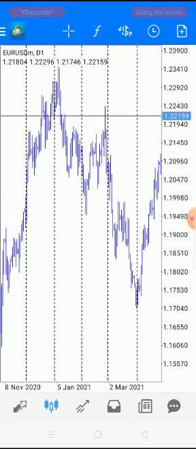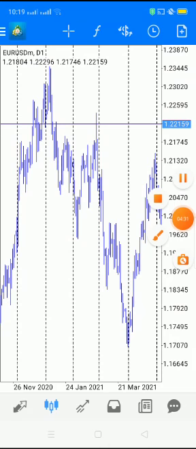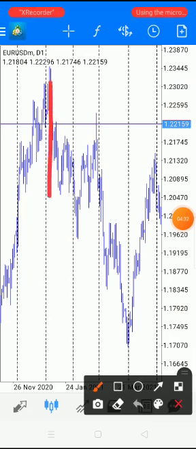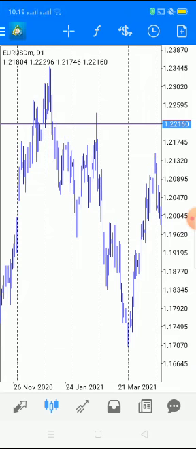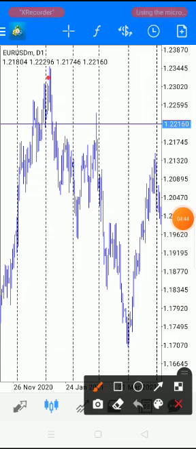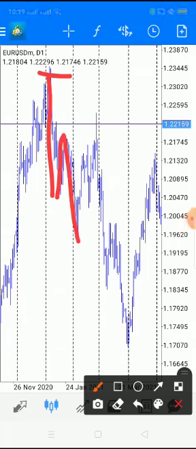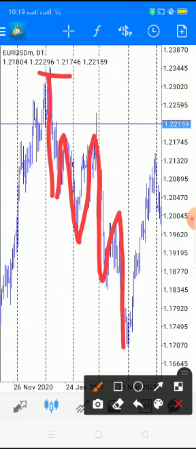The same for a downtrend, we have Euro USD that was in a downtrend for a very long time. It was here. That is the first lower high. They made another. There was a lower high here, up there. Then the market made a retracement. Came back here. It went back. Came here. Like this. So what happens is this is the first lower high, lower high, lower low, lower low, lower low, lower low, lower high, and lower high.